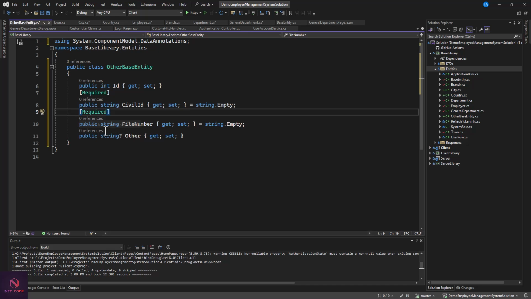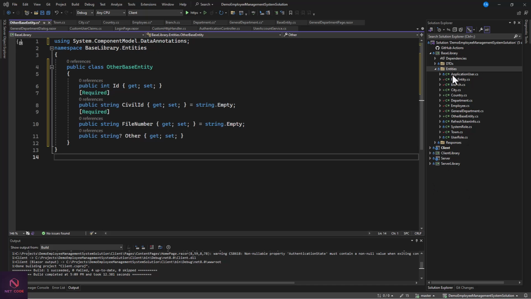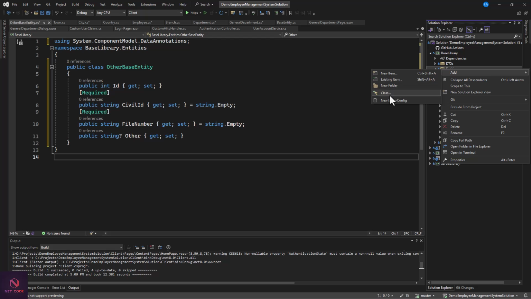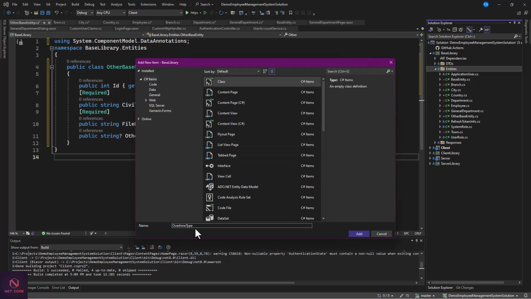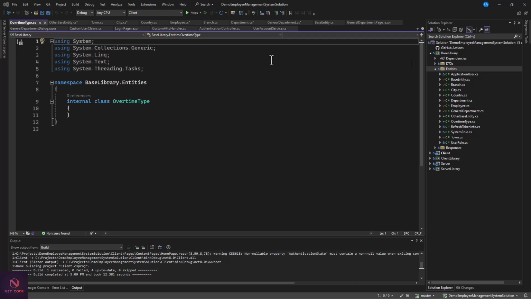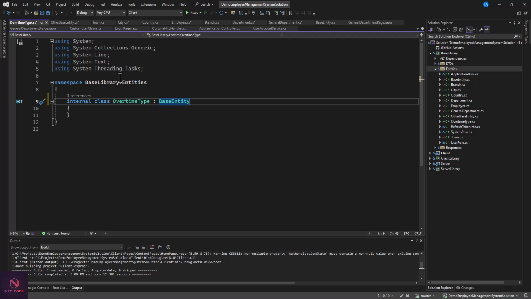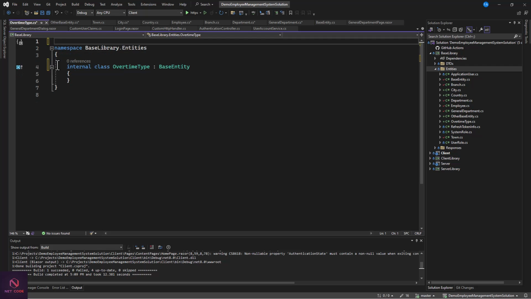Now we have this base entity created for the tables that I just mentioned. Let's copy this, and we need to create the first one. That's going to be the overtime table. But first, let's have this overtime type. So you're going to have the overtime type table created as a class. Now this type is going to inherit from the same base entity because we're going to have an ID and our name. We can clear this from the screen to make it simple. Let's save that. And now let's make this public too.